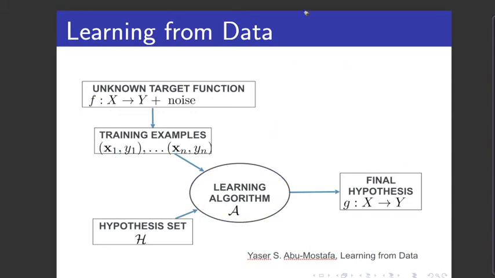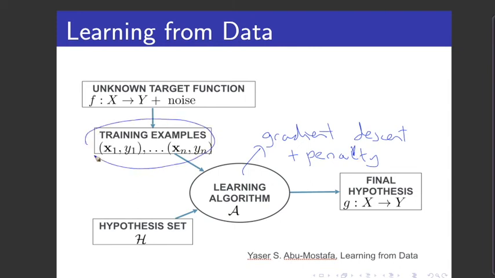What is the learning algorithm for linear regression? Well, basically, I would say it's gradient descent. We certainly added a penalty to the loss function that we were trying to minimize. So you could say the algorithm is gradient descent plus a penalty on the loss function. And we could then go into a little bit more detail about what form of gradient descent was being used and how we minimized the loss function plus penalty. Finally, your algorithm learns from the data what is the best model in your hypothesis set, and it outputs a final hypothesis, G, which of course is a member of your hypothesis set.